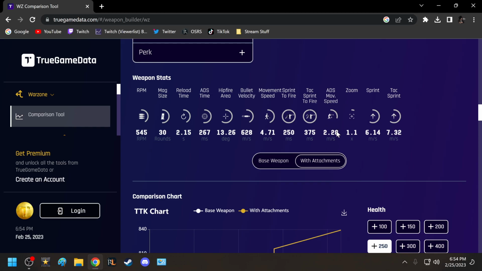Usually I don't think there's ever a time where this value will match or be higher than this one. In fact, no, it doesn't. Sorry. There's never going to be a time where you can aim faster than you can just move regularly, but you can get it pretty fast. So that's why that stat's important, and that's what that does.